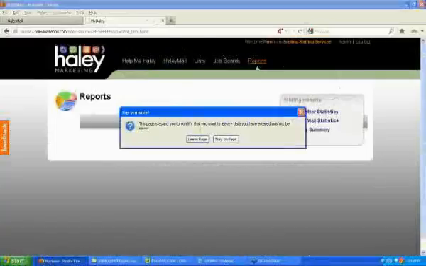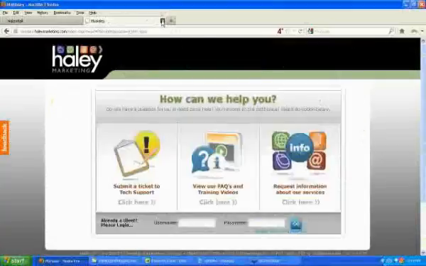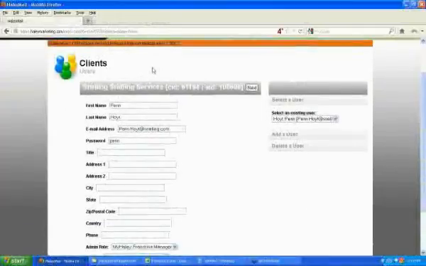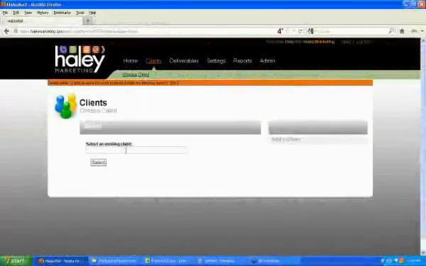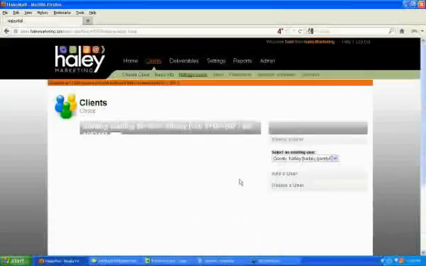And actually, I'm going to log out of this one account just to show you guys some actual data. And this is just an admin version that we use here internally so we can access all of the clients' databases or all the clients' accounts, so you don't have to really worry about this. But I'm just going to log into one of the branch offices here so I can show you some actual data.